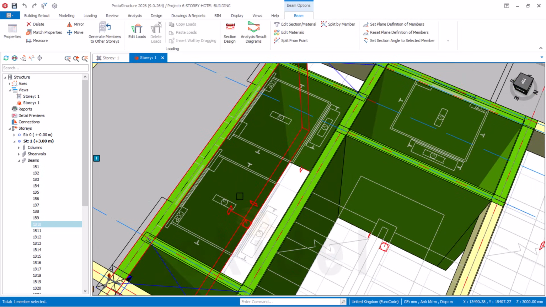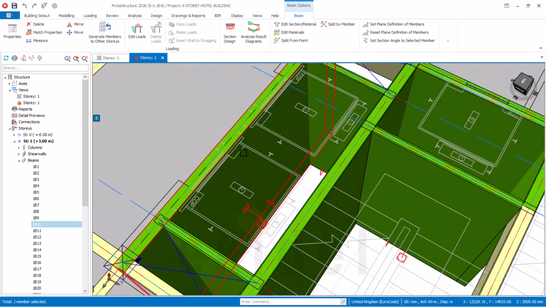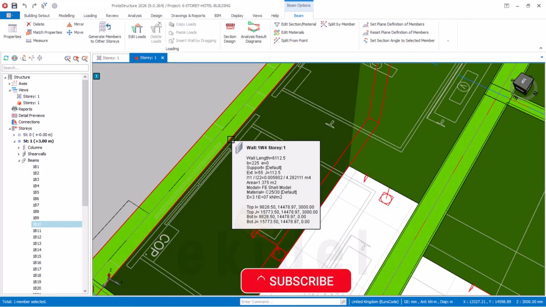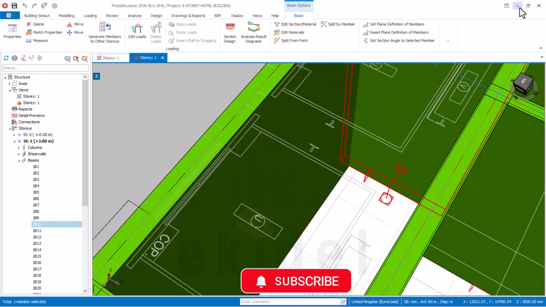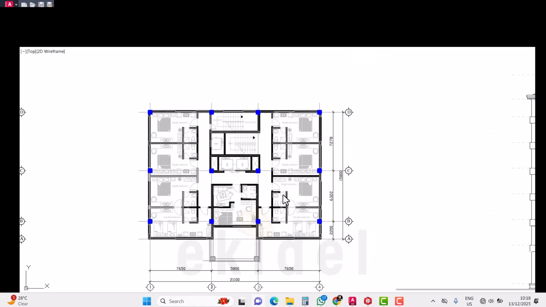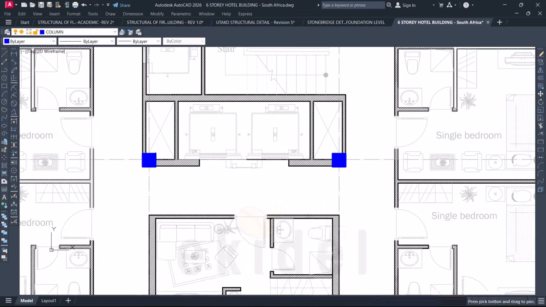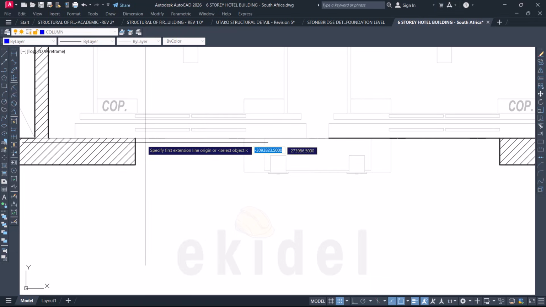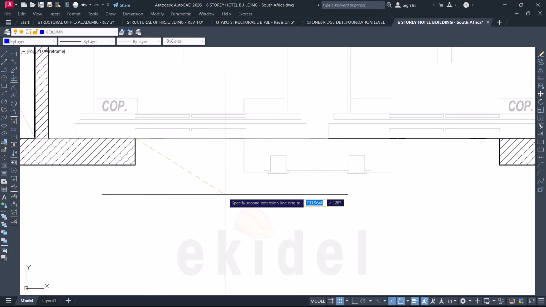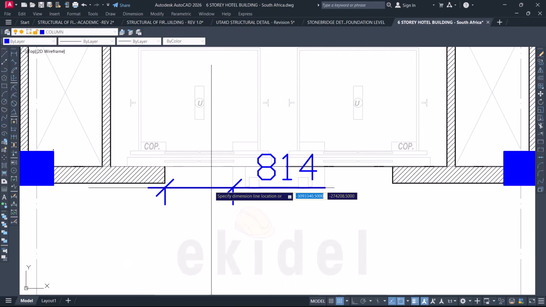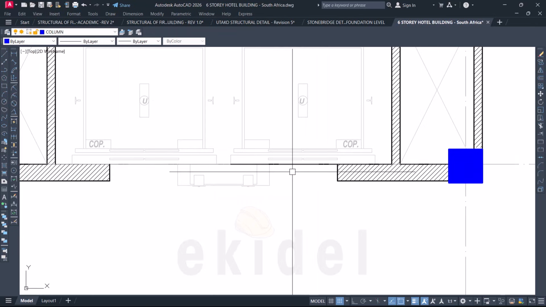So you can see that there are lifts here, and how do we make the opening for this lift? We have to first get the width of this door opening on this lift, and we do that by going back to the CAD file. On the CAD file, which is here, let's look out for the opening width. So we have to measure this from here all the way here. This is 800 for the opening, and this is also 800 for the opening.